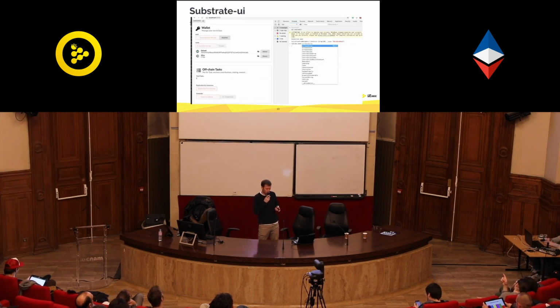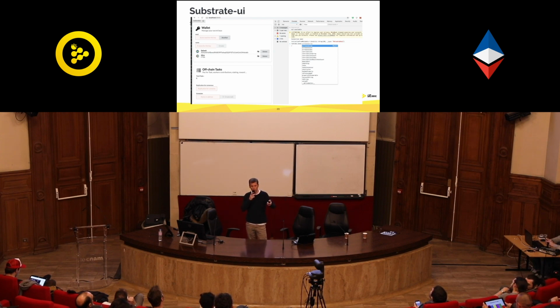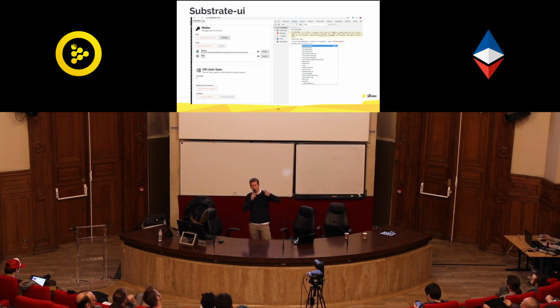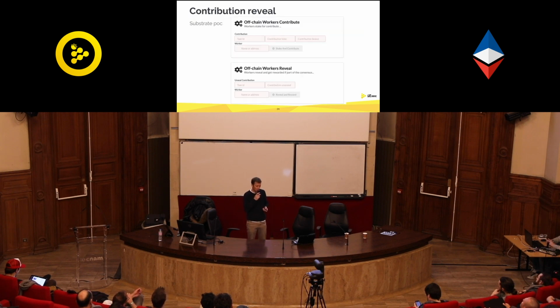There is a Substrate interface that allows you to quickly test your new runtime. So you run your blockchain and then you connect your interface to this runtime, and you see that in the console you can access the runtime, then your module, and then all storage or functions of this module. So here I create an interface for creating tasks, and then an interface to contribute and reveal.